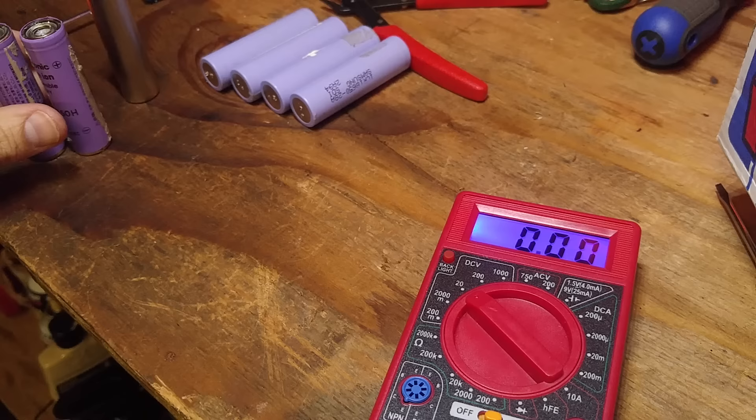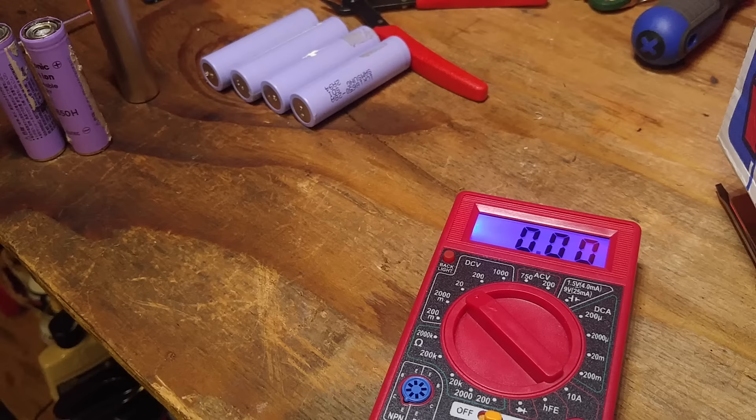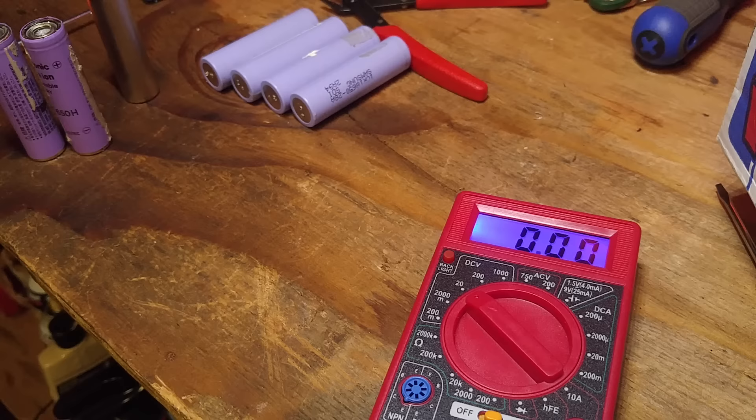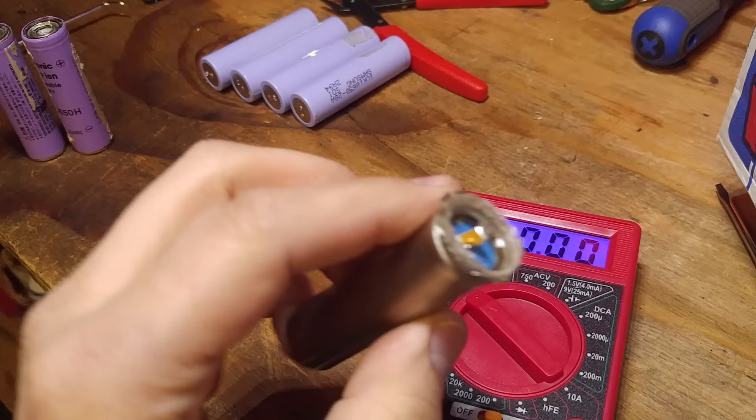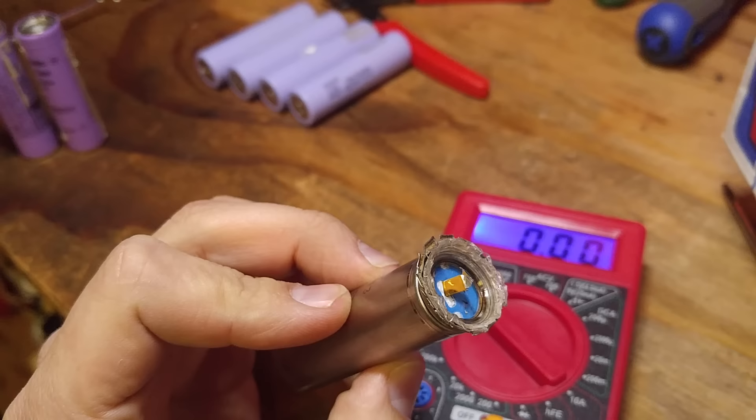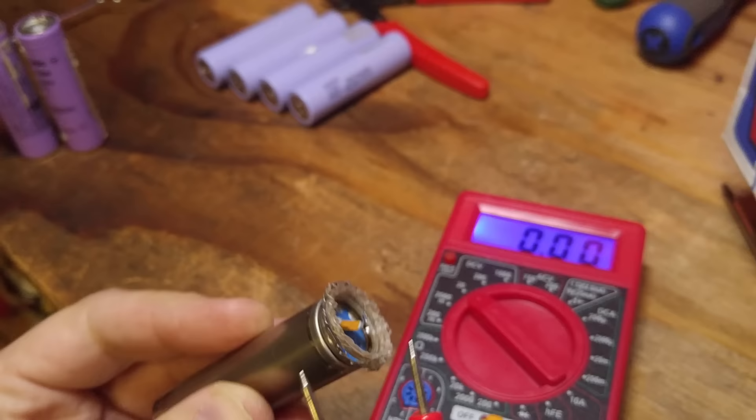So, what I ended up doing was I ended up cutting a cell apart, because I figured it was dead, there's no danger in taking it apart. And once I started cutting into the top, I got partway down, I actually got into where the rolled-up cell material is, which you can see here. And I found that it actually passed a lot of current, so then I knew the cell wasn't dead.